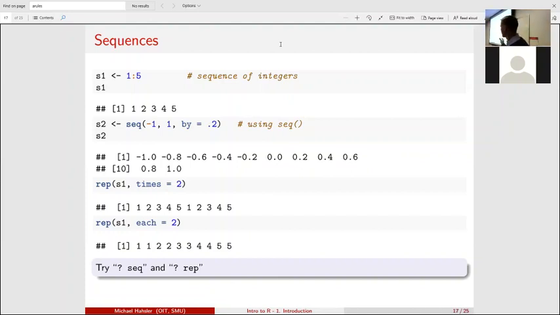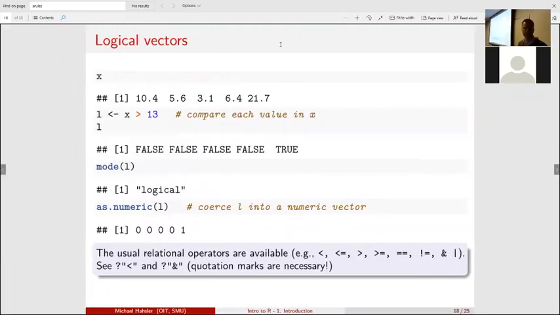Okay, so this takes a little time to get used to, but it's really easy to use, because if I want a sequence from 1 to 10,000 in my Excel sheet, I could just say S1 gets 1 colon 10,000, and I have the sequence, right? And how we get this into something that looks like an Excel sheet, we will talk about next time.